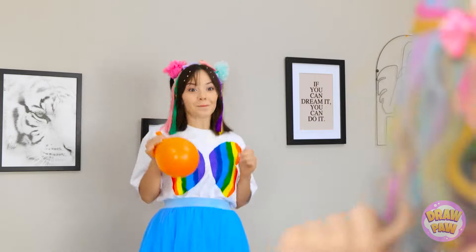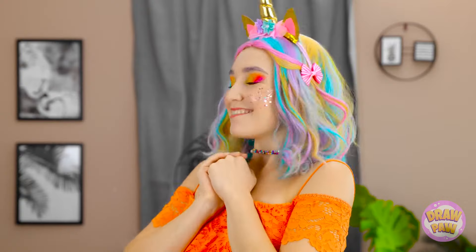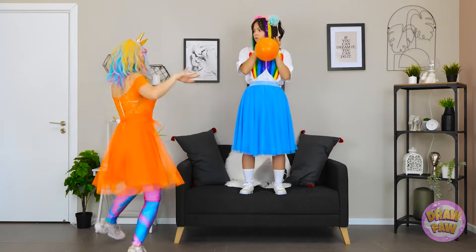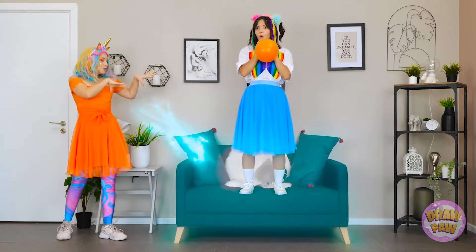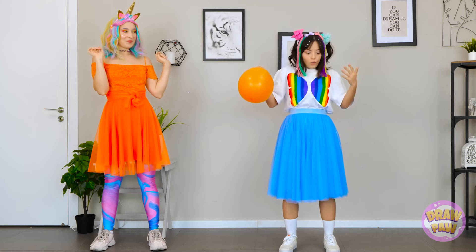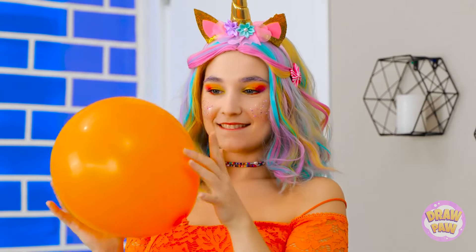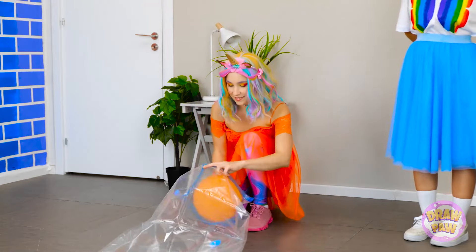Ava, what do you think? It's great! Excellent! But that boring sofa — I wonder if maybe I could? I know exactly what to do — excuse me, Ava darling, but I need to remove the love seat for now! How did you do that? I just used some unicorn magic, of course! Now if you don't mind, I need to use this balloon of yours — into the bag it goes! Just blow up some more balloons, please!